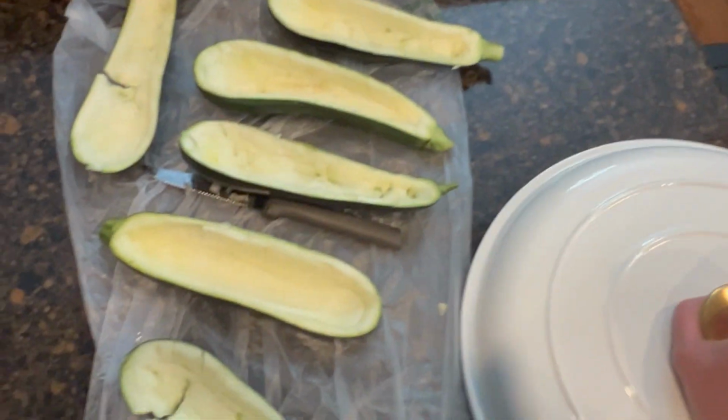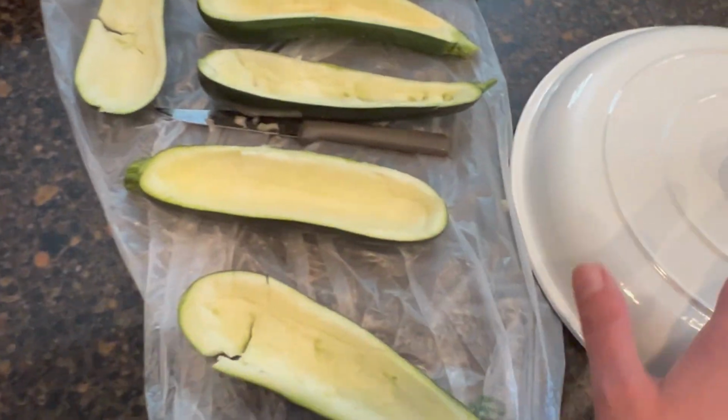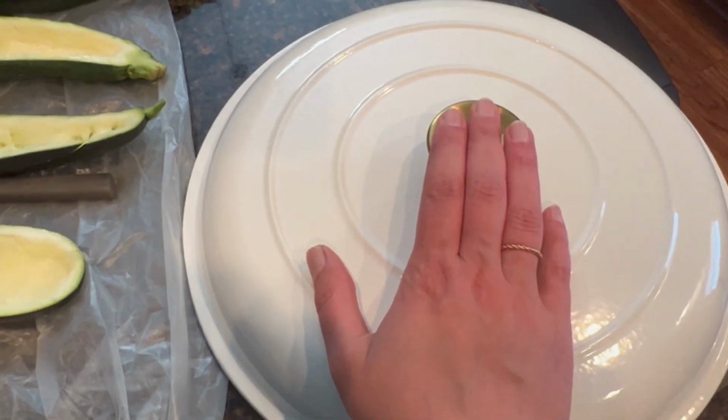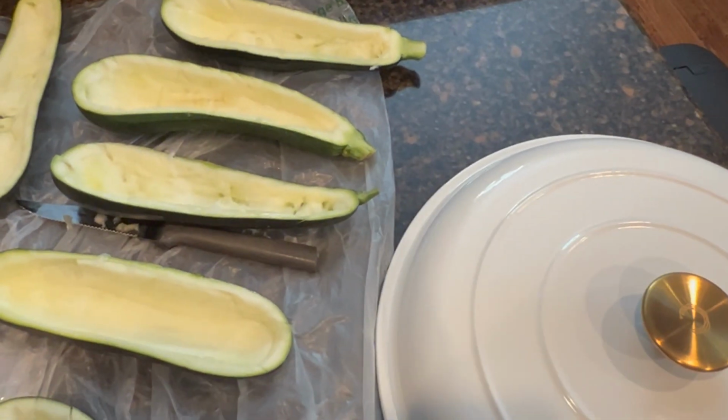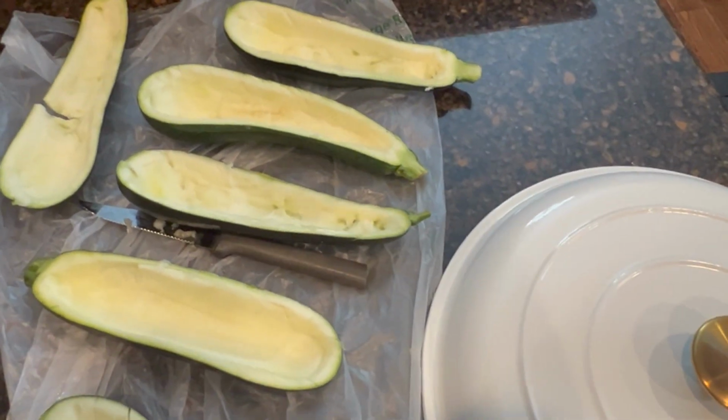It has the beads under the lid, so it will braise. And I don't want it to braise too much for too long as we cook these zucchini boats. When we cook it today, we're going to put the lid on it. And then when we store it in the refrigerator until Mother's Day, just some saran wrap over the top.